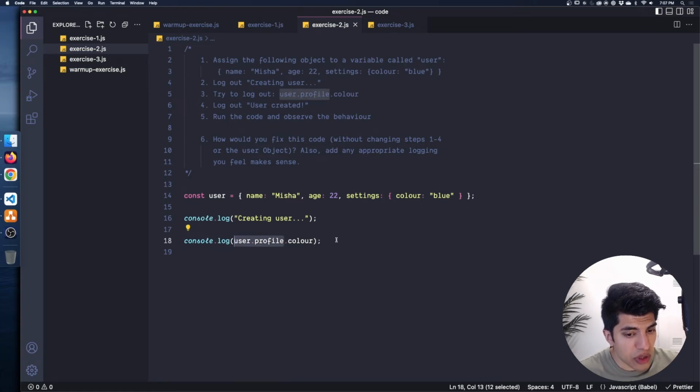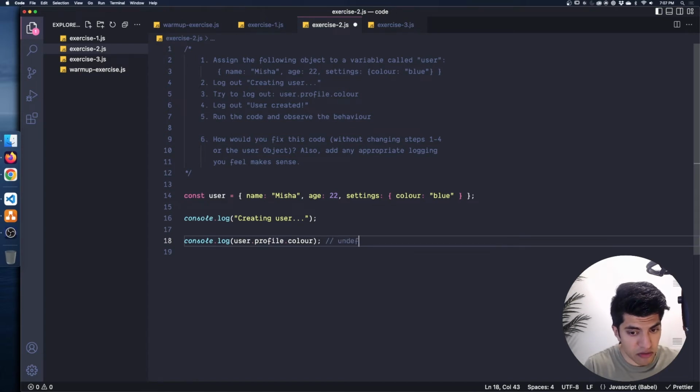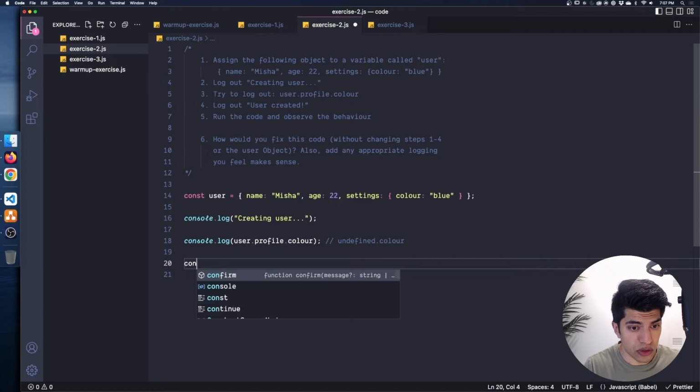Then we're going to ask for the color property, assuming that we thought this might have been an object. So we're effectively going to be doing undefined.color, which of course is going to cause an error, because we can't try to access things on undefined. There's nothing there. So this is actually going to give us an error. Let's see that once we actually try to run this code.